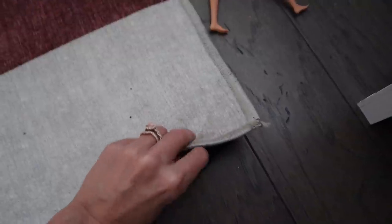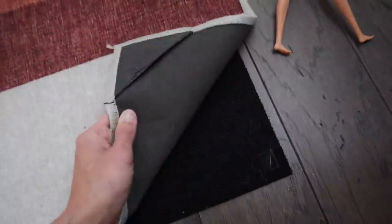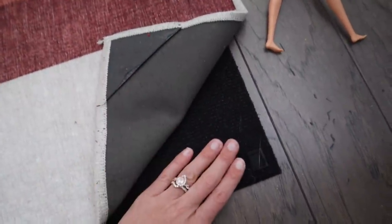But I do need to wash the kids' playroom rug. It is pretty dirty. I think the last time I washed it was maybe a month ago. I think I showed that in a previous cleaning video. It might've been a month or two ago. This is why I love Ruggable rugs, because you can just take the top off. This part you can wash, and then you just leave this.